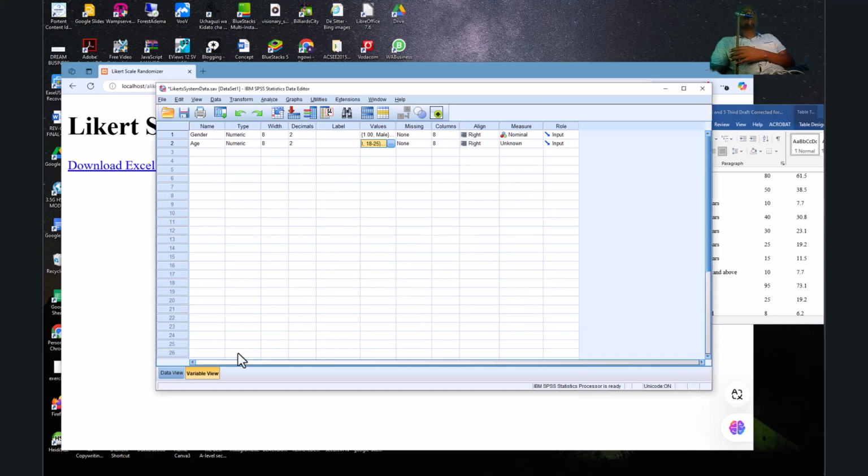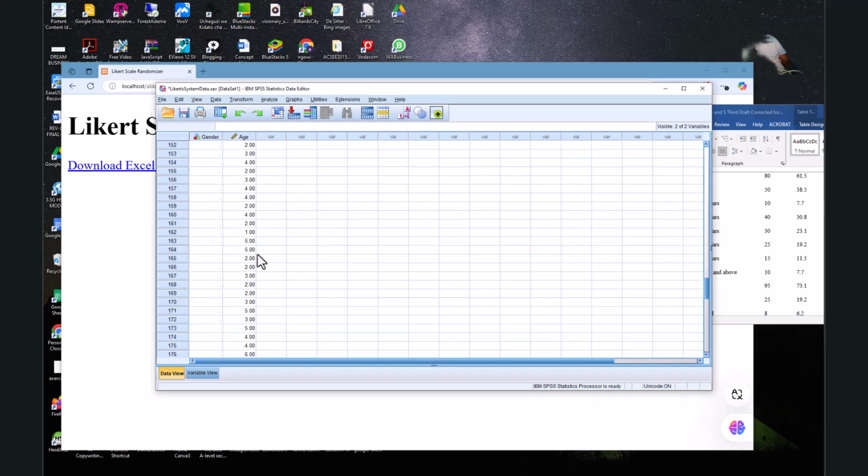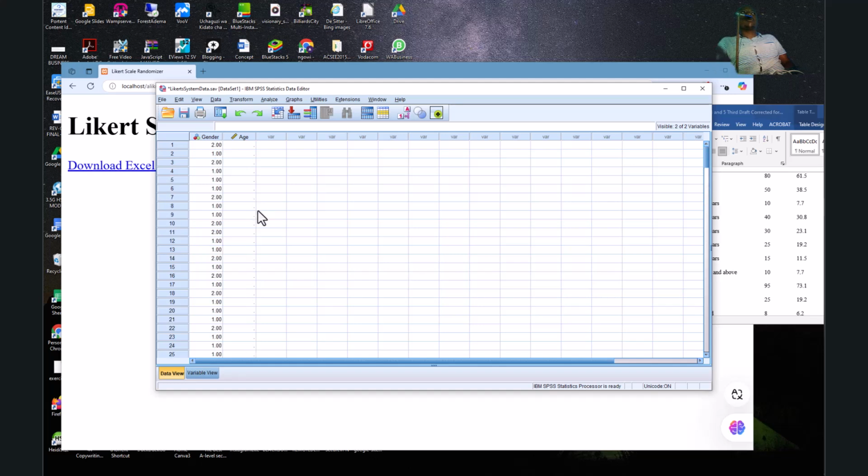Okay, so let's go to our age group. Let's put the data that we have copied from there, and now let's test the data. Now we keep creating the actual data from this.